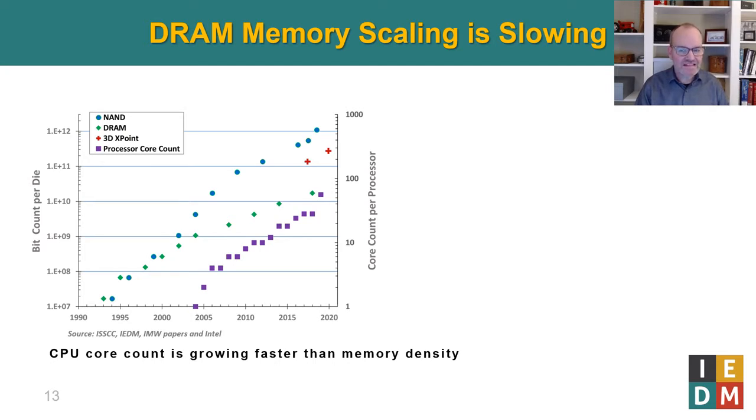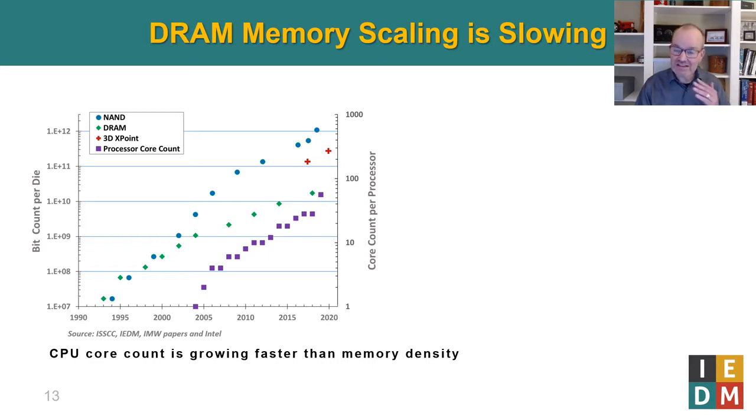And the best way to see the impact that it has over time is actually to go back to the memories themselves and look at how they're scaling over time versus how multi-core processors are scaling over time. And so the chart that you see here has time on the x-axis in years. On the left axis, the y-axis, you see bit count per die. And we've graphed DRAM in the green triangles, and we've also graphed NAND in the blue circles, and then you can see 3D XPoint in the red crosses coming in. And what you find is that DRAM scaling has actually slowed recently. It's not going at the historical rate that it used to.